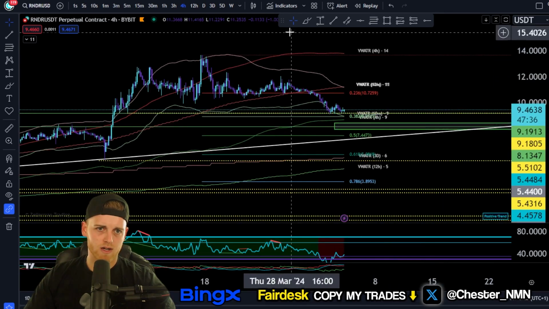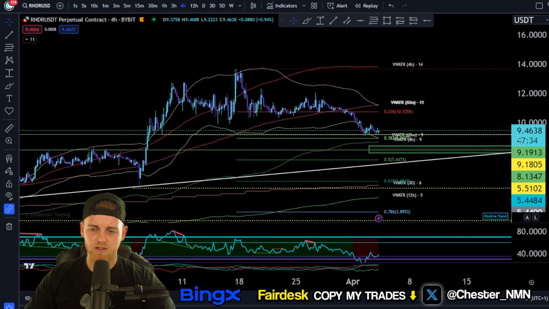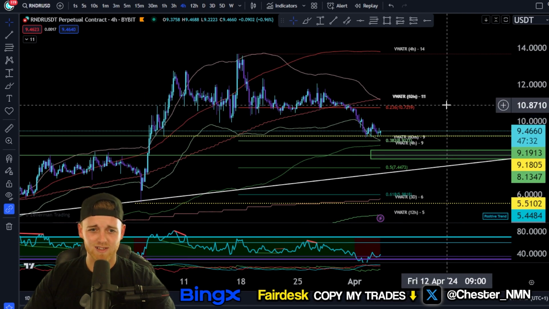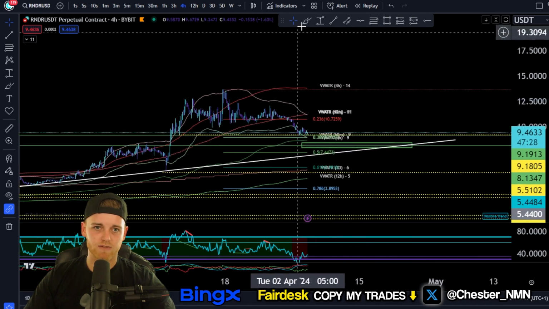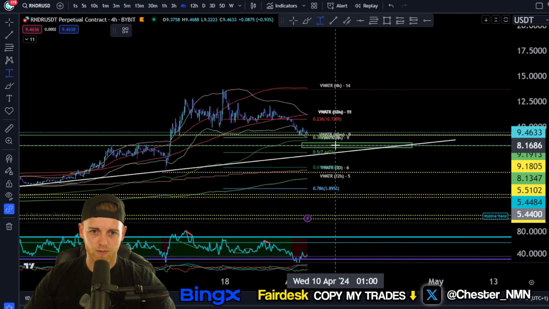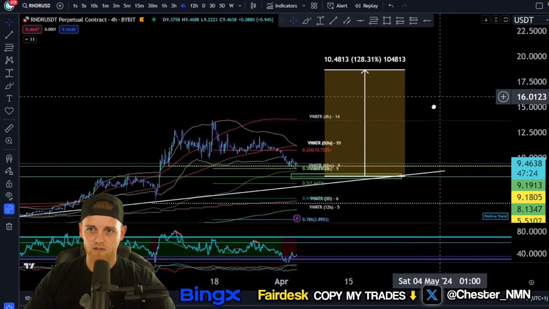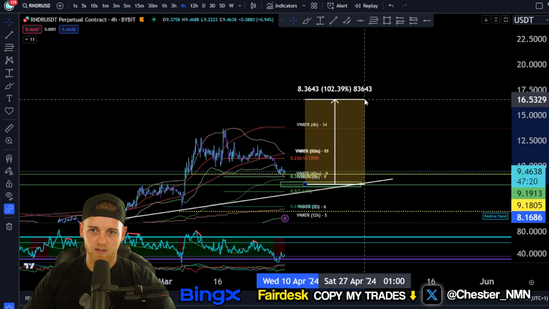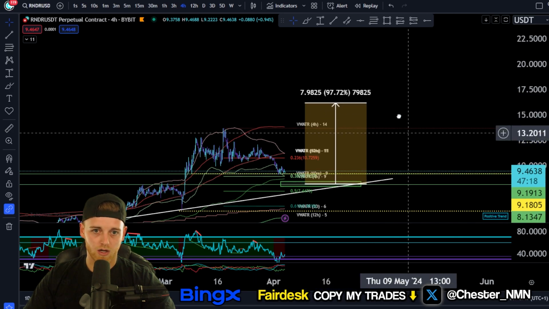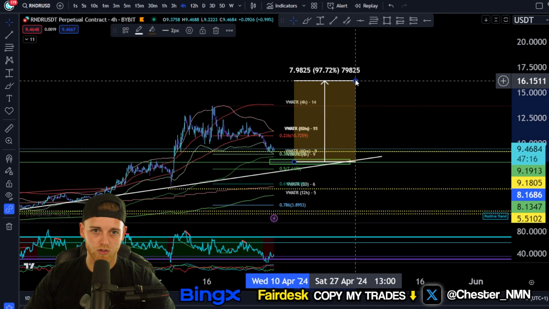Overall, just to summarize the price prediction for the next 6 to 12 months, to be realistic, guys, looking at around a 2x for this asset. If you were to buy from $8, it would be up to around $16 per coin, and that is going to be around a 2x on your investment.